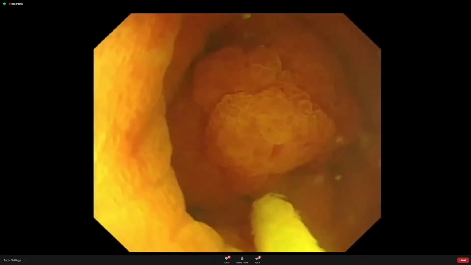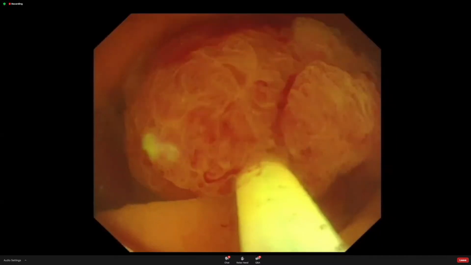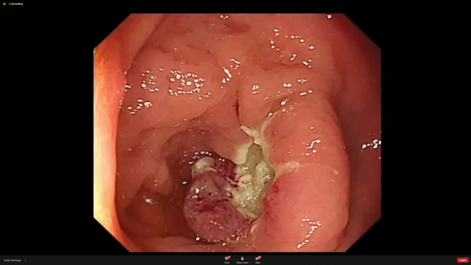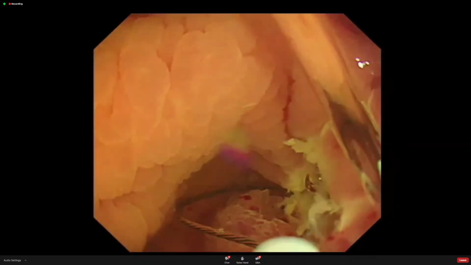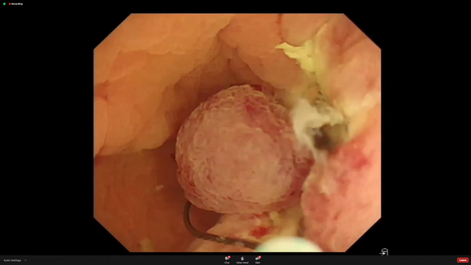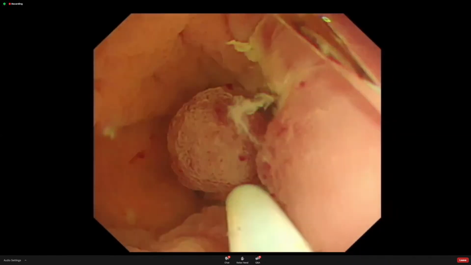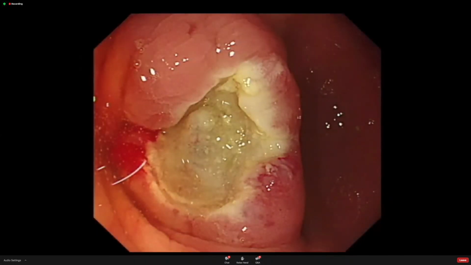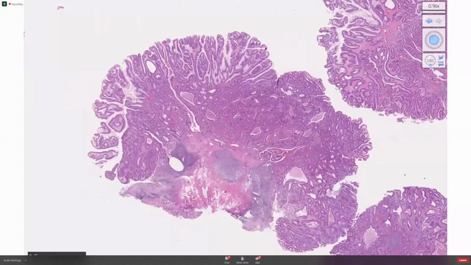In this case, I think this is located at the bottom of the cecum and is a villous tumor. I often experience non-lifting sign in villous tumors located in the cecum. I think it's due to severe fibrosis occurring in the submucosa, usually at the bottom of the cecum. Sometimes a laterally spreading lesion at the cecum bottom also shows fibrosis. Maybe due to bile juice or something, I don't know the reason why, but I sometimes experience this.